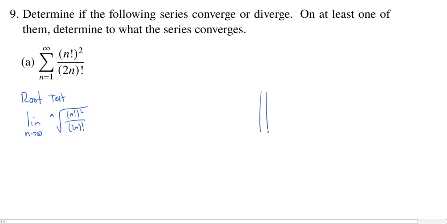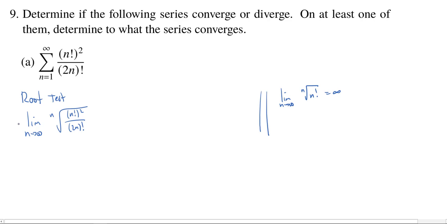So I have some rules for using the root test. For example, as n goes to infinity, the nth root of n factorial is infinity. Of course, if I have n factorial squared, that's not going to make it any less infinity. And if I have 2n factorial, it's also going to go to infinity. So in a sense, you have to kind of know which is going to infinity faster. So here's what we're going to do.